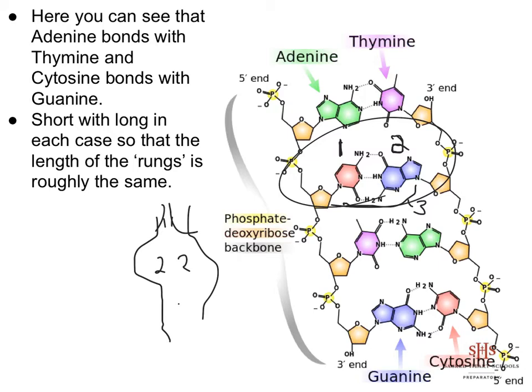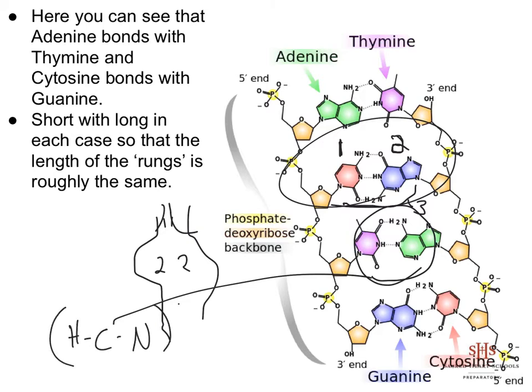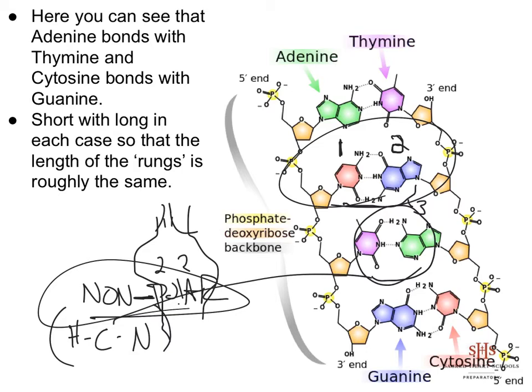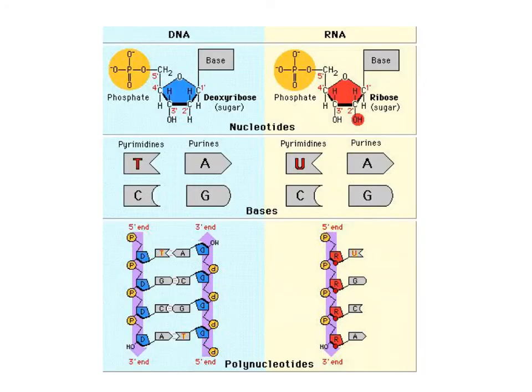And as we've talked about before, you can see in here, these are all hydrogen, carbon, nitrogen bonds, so these are all non-polar. So they are on the inside of the DNA molecule. You have obviously these charged sections on the phosphate that are over here, and you have oxygen-hydrogen bonds on the outside here, and so this is polar. So you have a polar region to DNA, polar region to DNA.